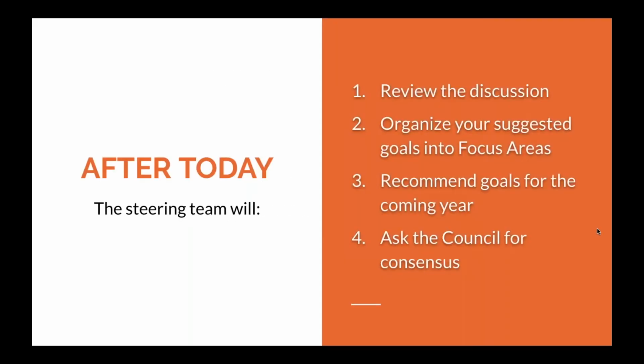So after today, your steering team is going to review the discussion. They're going to organize your suggested goals into focus areas. So the ones that you said you want to keep from last year, and the ones that you wanted to add for this year, they're going to organize those into focus areas. And the focus areas are just broad areas where we can group together those goals. They're going to recommend the goals for the coming year.